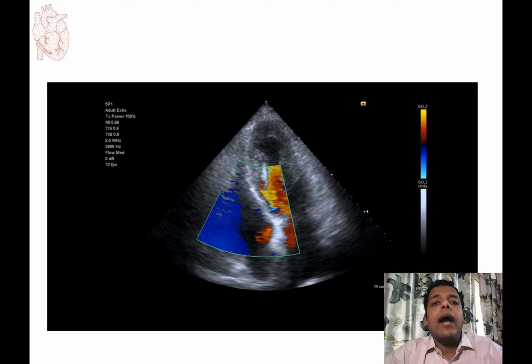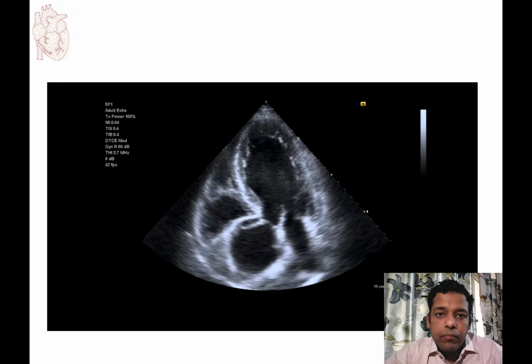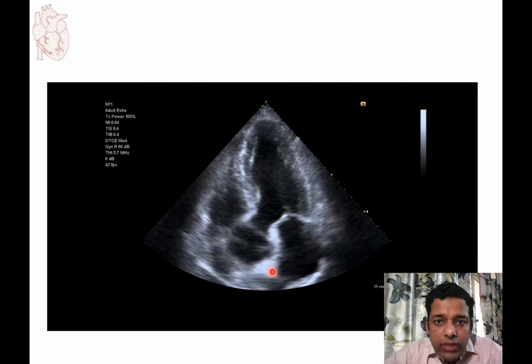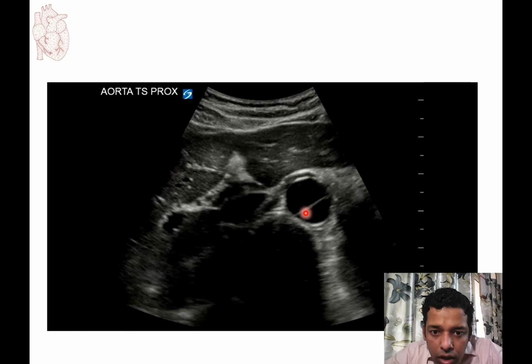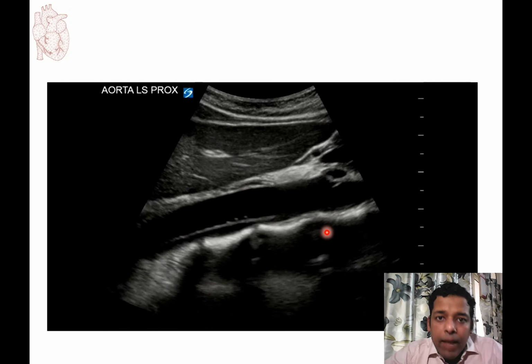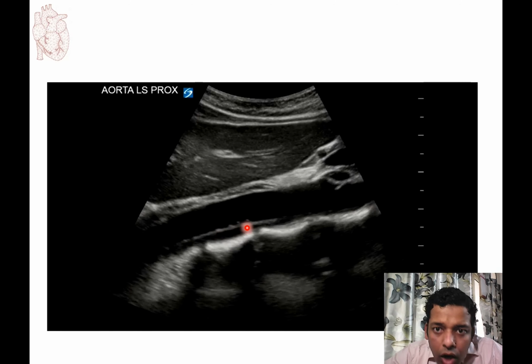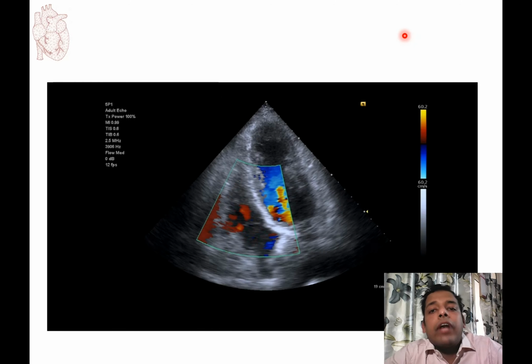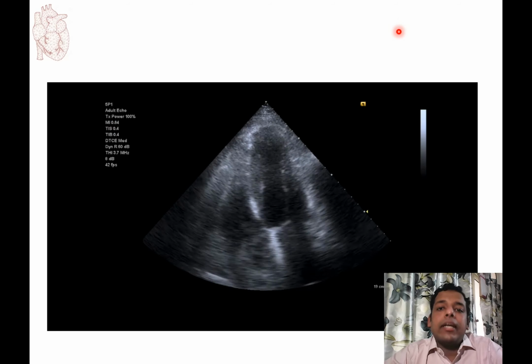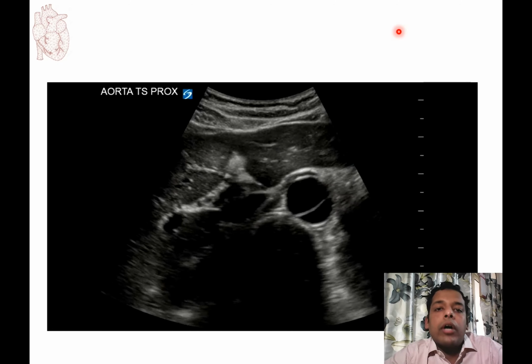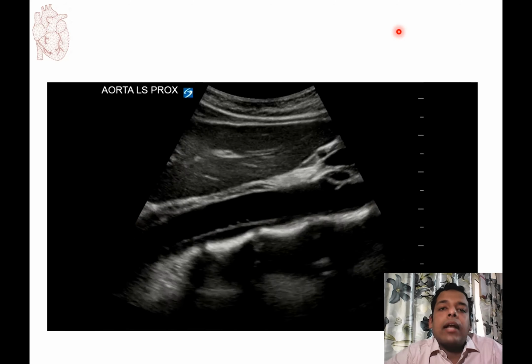An elderly, unwell hypertensive patient presented with chest pain radiating to the back. This is the echo which was done. In this echo, we are able to see an intimal flap in the proximal aorta. When an intimal flap is confidently detected on transthoracic imaging, the diagnosis of an aortic dissection can be confidently established. However, other imaging techniques such as transesophageal echocardiography, a CT, or an MRI are necessary to fully characterize its extent.